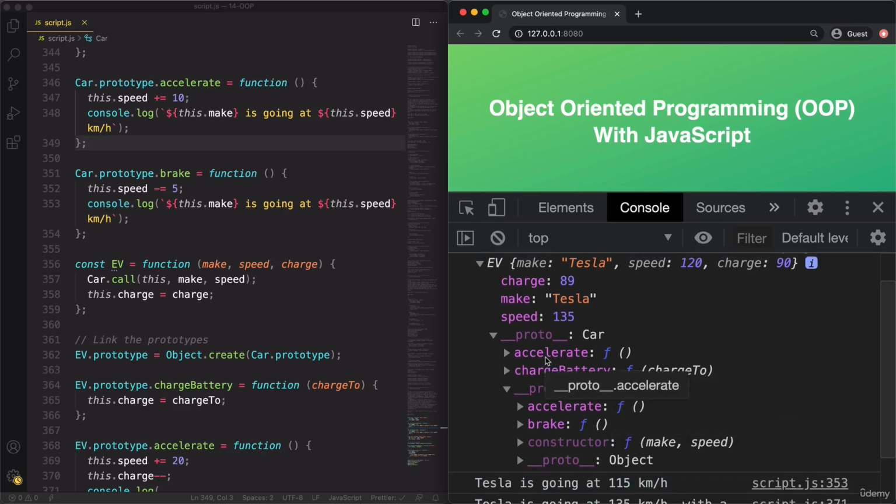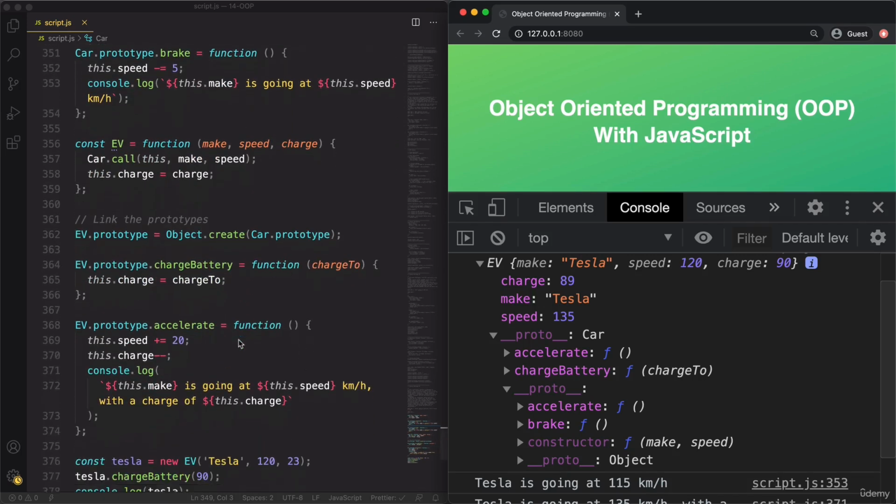So when there are two methods or properties with the same name in the prototype chain, then the first one that appears in the chain is the one that's going to be used. So the same is true also for the scope chain. And this is the behavior that makes sense. So with this, basically a child class can override a method that it inherited from the parent class.